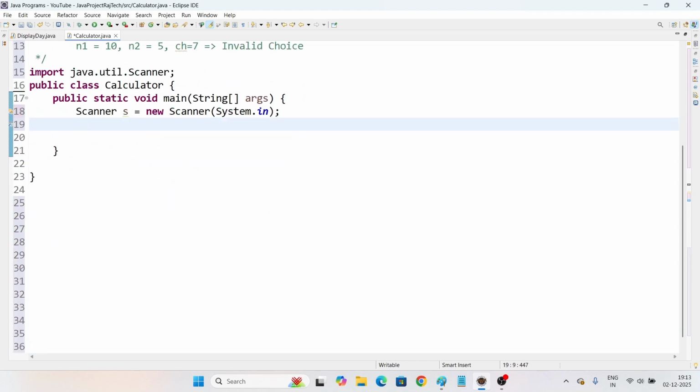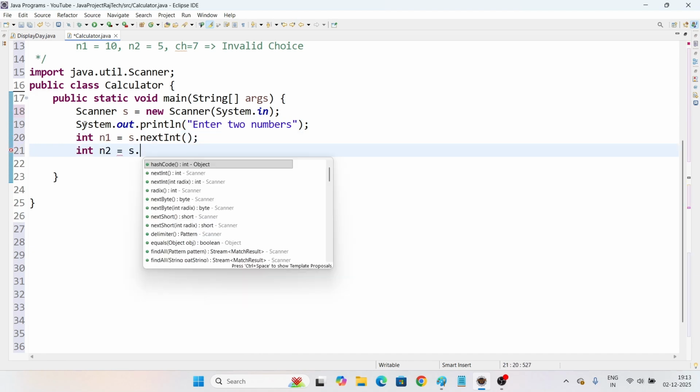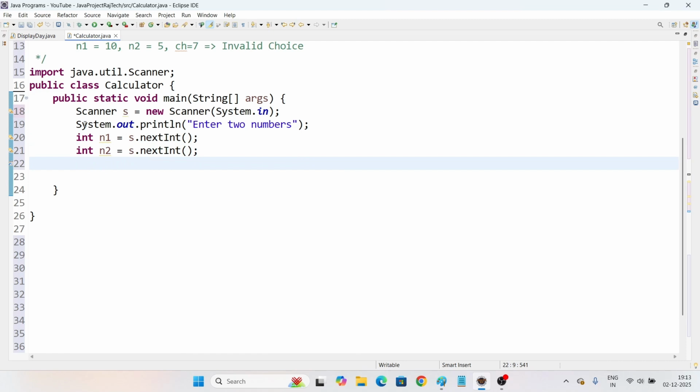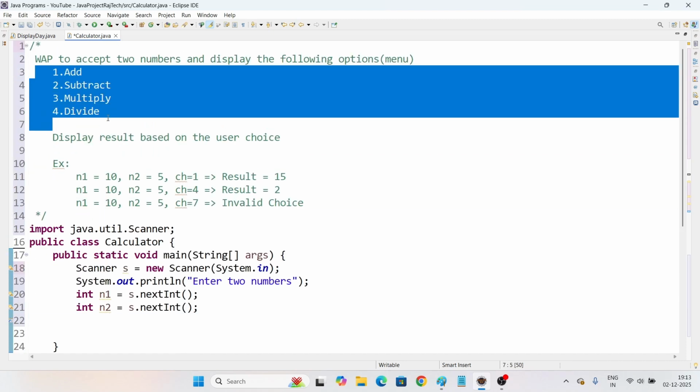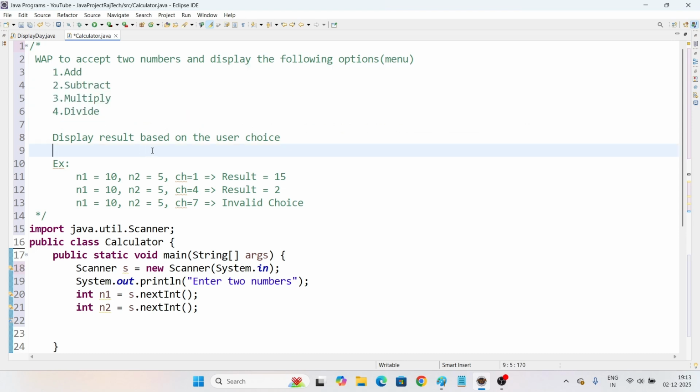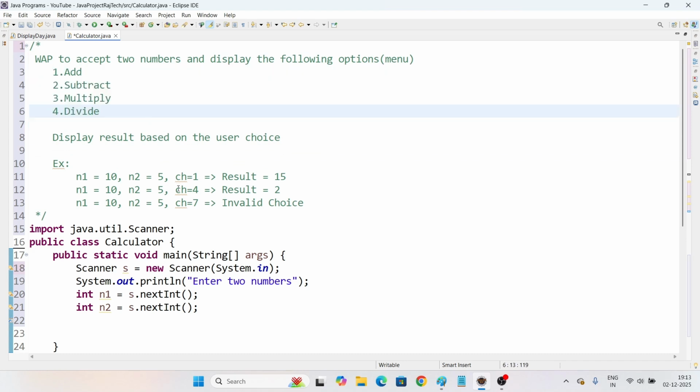Go with the message, enter two numbers. We'll say int n1 equal to s.nextInt, int n2 equal to s.nextInt. After accepting two numbers, now we should display the menu. Once we display the menu, then only the user can know what value to accept here. Then only the user can decide what option to choose.